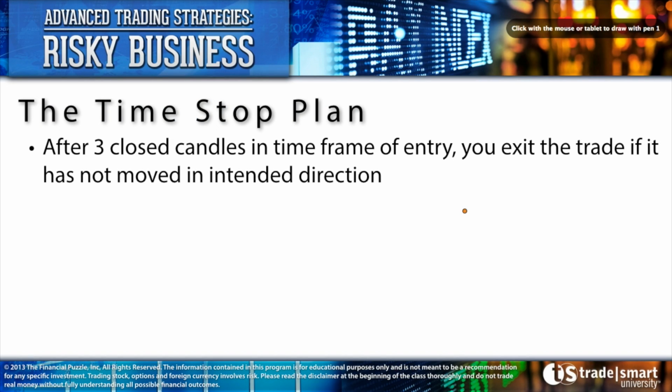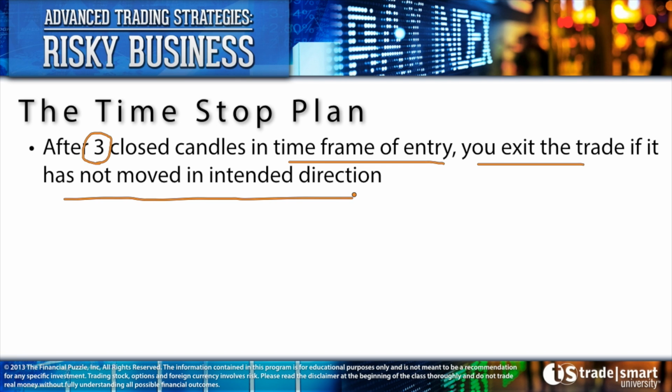So here's how it works. After 3 closed candles, in the time frame of the entry, you exit the trade if the stock has not moved in your intended direction. So if you are a swing trader and you took the trade off of the daily time frame, if after 3 closed candles from the day in which you entered, the stock has not moved in your intended direction, then you exit out of the trade.